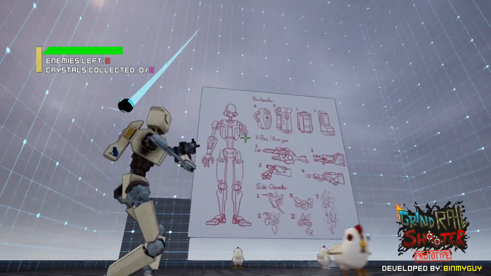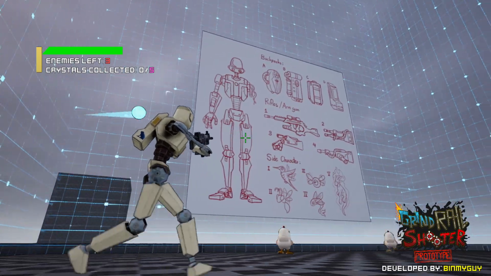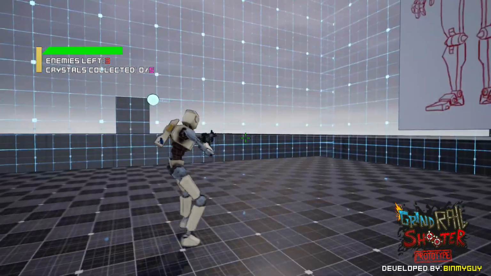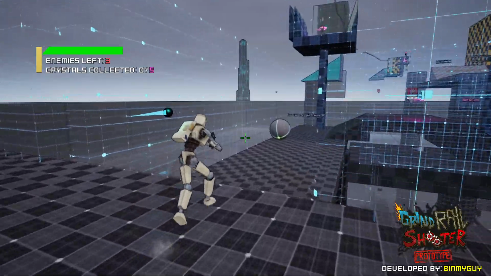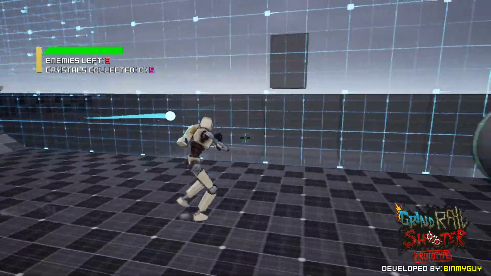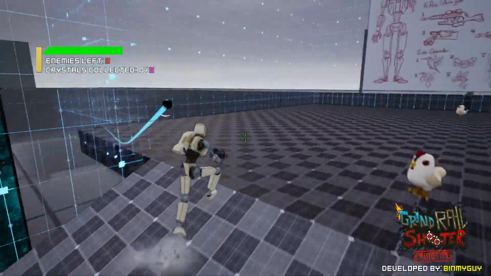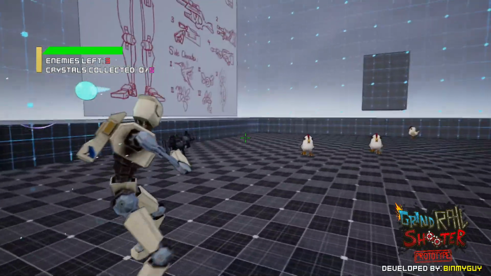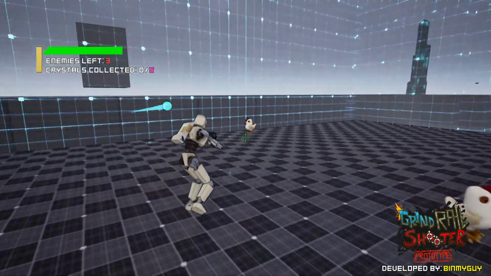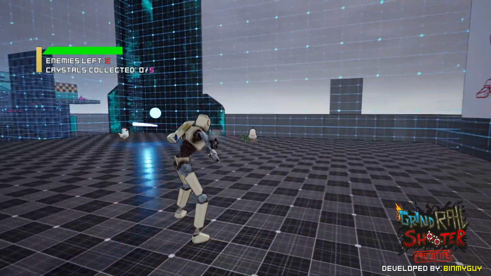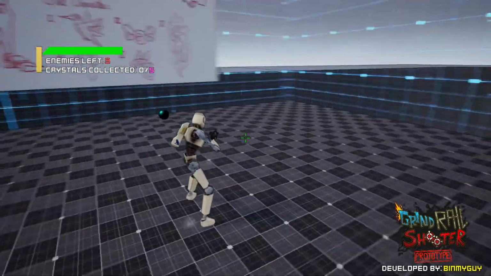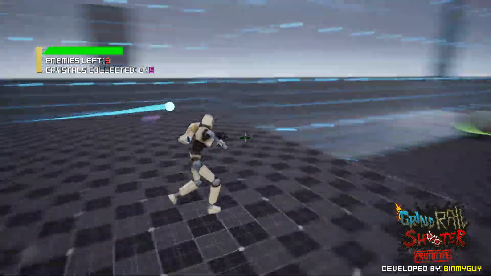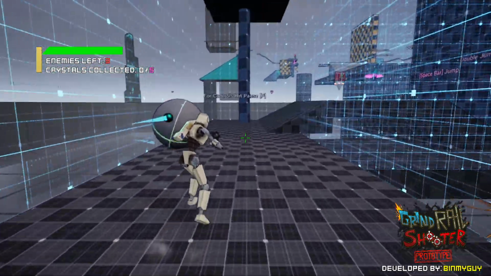And right here seems to be some concept art, and I do like the sci-fi kind of thing they're going with. I like the robotic enemies, and the player character is really nice. Obviously we're talking about a prototype here, so all the art assets aren't done yet, but I like that kind of theme. There are also chickens we can shoot. Just fun little mechanics like that I always love about games.